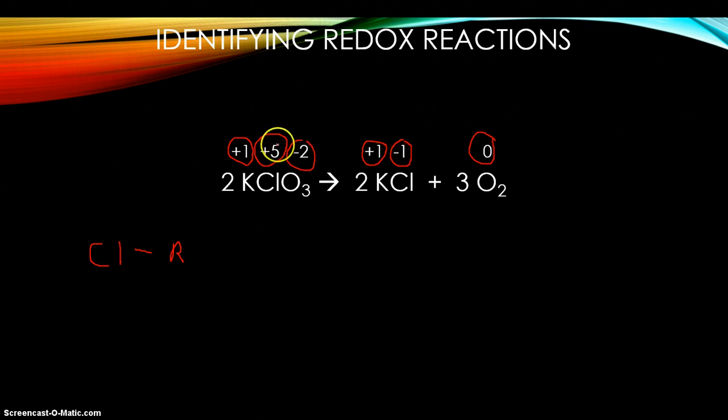Okay, and so what does that tell me? That electrons shifted towards this substance. There was a gain of electrons. Here I have a positive number, and then that number went to a negative number. What does this negative number over here tell me? That electrons shifted towards it. So this would be my substance that's being reduced because it's gaining electrons.